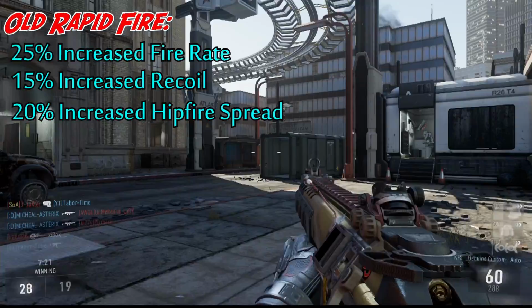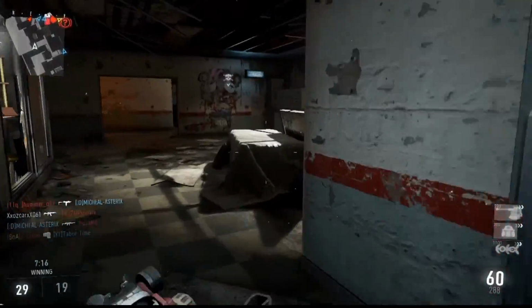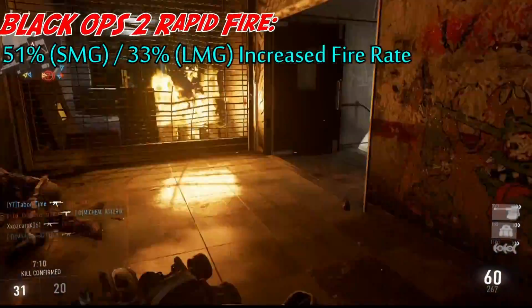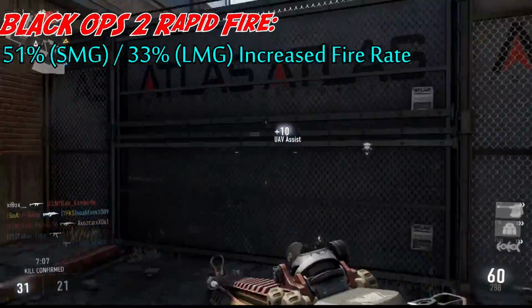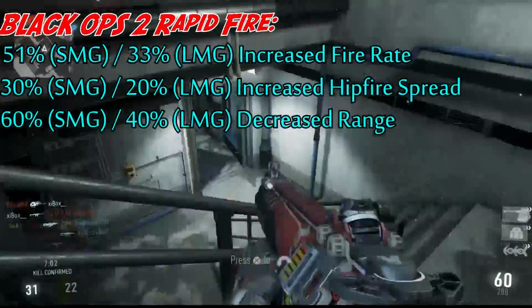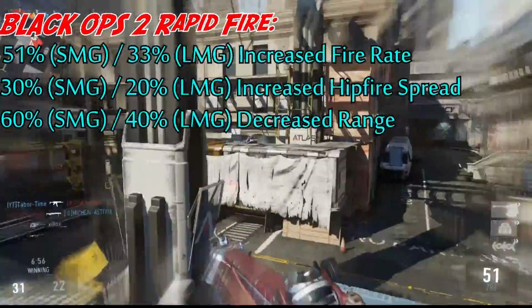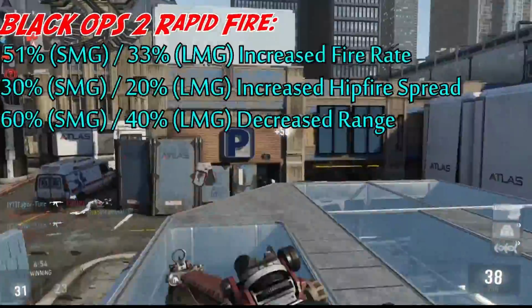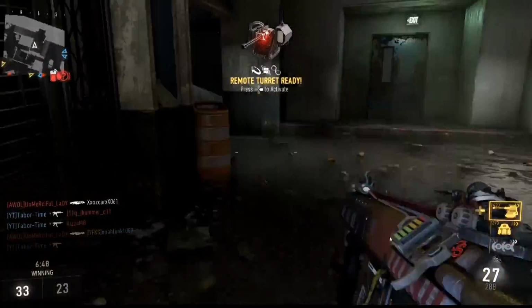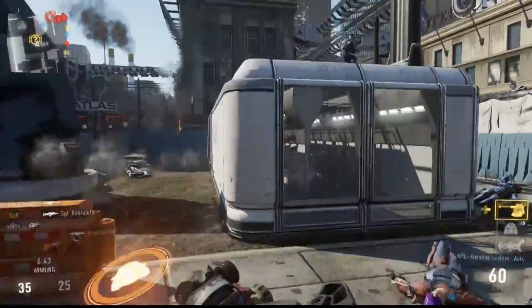For those of you that played Black Ops 2 as a comparison, let's just review what that version of Rapid Fire did. So again, in Black Ops 2, Rapid Fire increased the rate of fire by 51% on SMGs and 33% on LMGs. Besides the increased recoil, it increased hipfire spread by 30% on SMGs and 20% for LMGs. Lastly, it also decreased range by 60% for SMGs and 40% for LMGs. So the Black Ops 2 version of Rapid Fire heavily increased the fire rate, moderately increased the recoil and hipfire spread, but insanely decreased your range. You'll notice that the range decrease was not present in Advanced Warfare, which was quite nice.